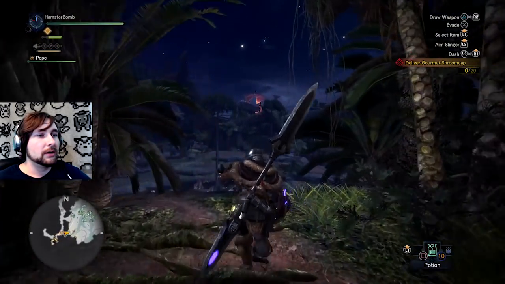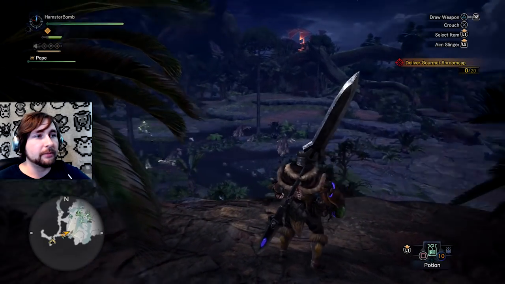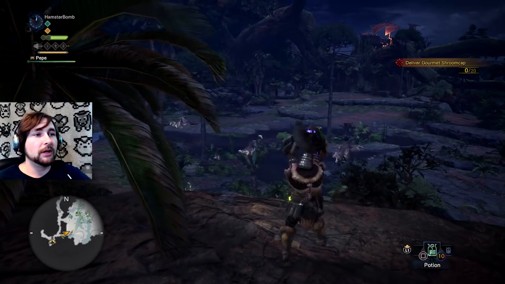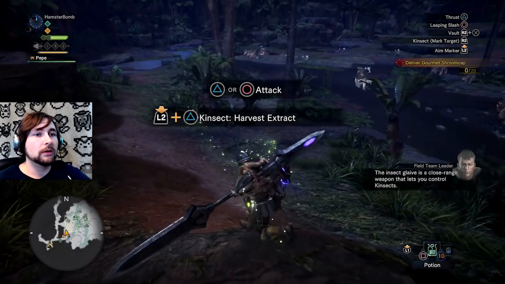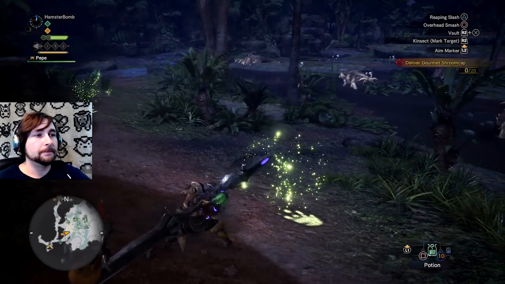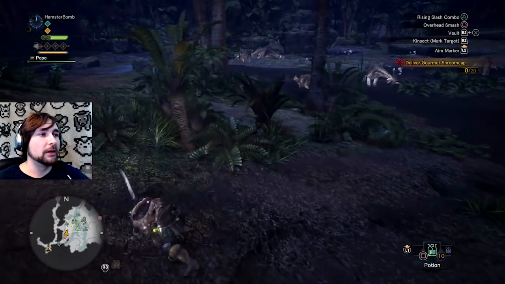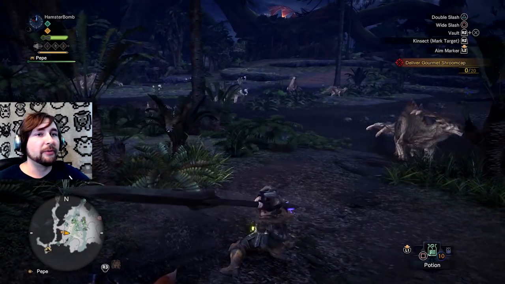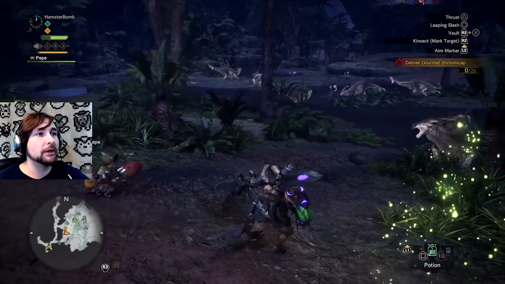Here we go. What was that? Did I accidentally take a weapon, or an item, or... how do I attack again? Okay, here we go. The glaive is a close-range weapon that lets you control kinsects. Yes. Okay, so, triangle, or... Okay, that's my strong attack. This is strong. This is my quick attack. I'm familiar. Whoa, guys, I'm not attacking you. Hold on, hold on, cool down, cool down. It's all good.